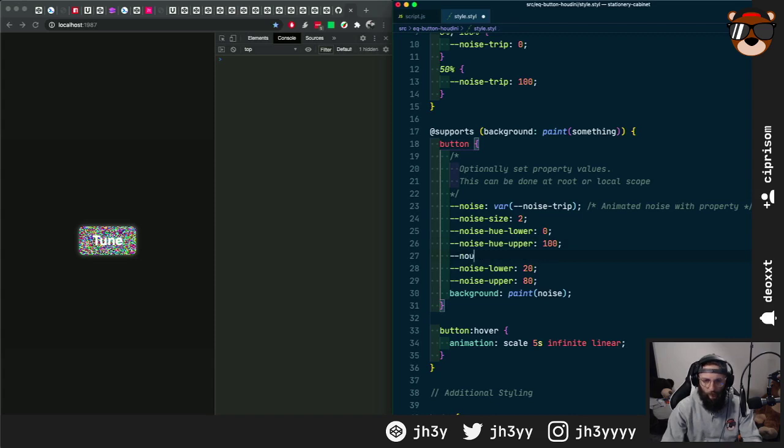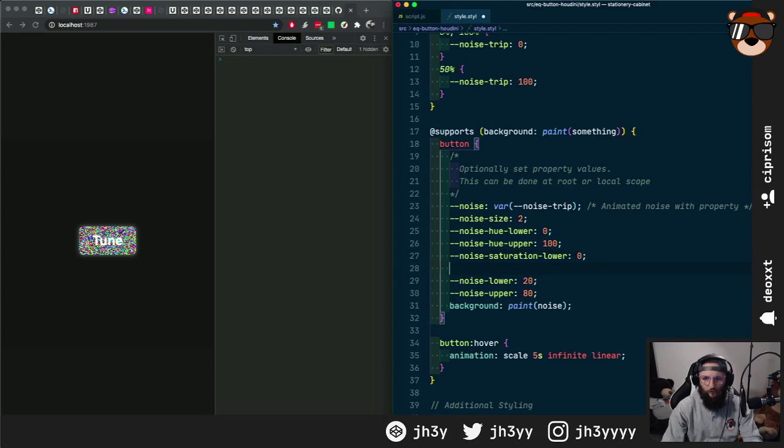And then we could do noise saturation lower, noise saturation higher, and then we'll just change these to noise lightness lower and lightness upper.